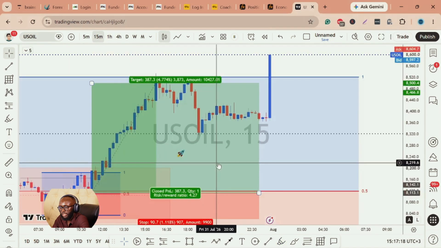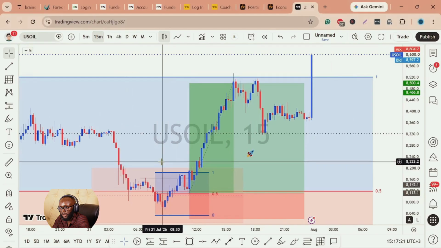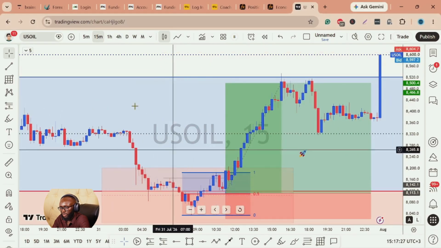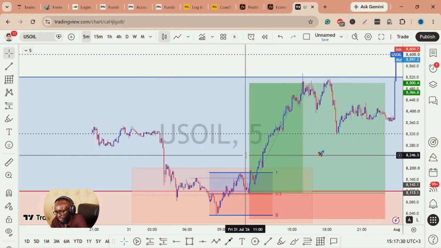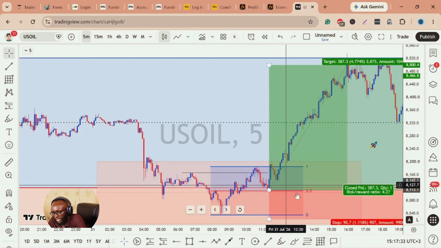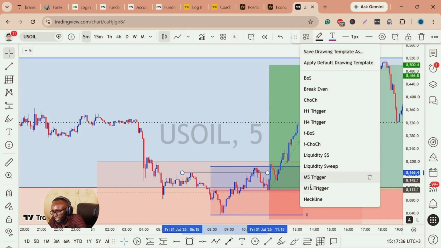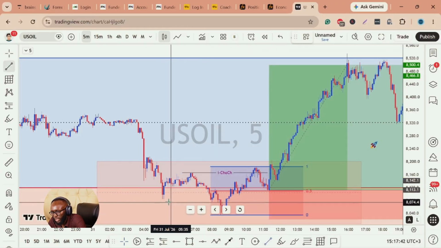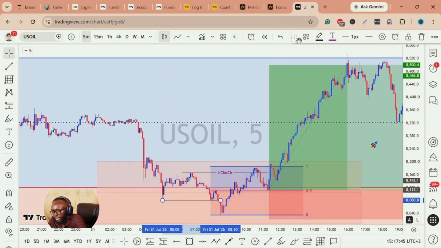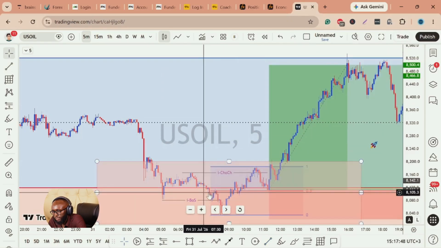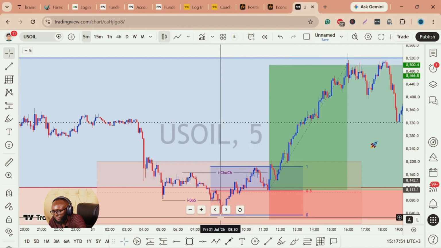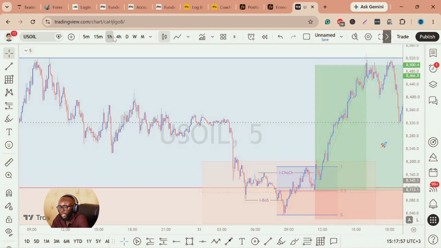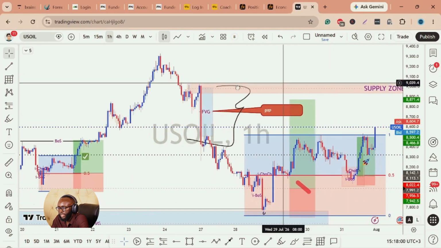So if at all I was trading this just concluded week on US oil, this would be another amazing setup that I would have taken. I was looking at it and I was seeing it was a very clear setup based on the 5 minutes time frame. So this will be your internal change of character. Sorry, this means that this was the last break of structure going down. So if at all you put your fib from this low to this high, then price reacted off the 50%, and we had a massive push high. However, that is another trade that I participated in.